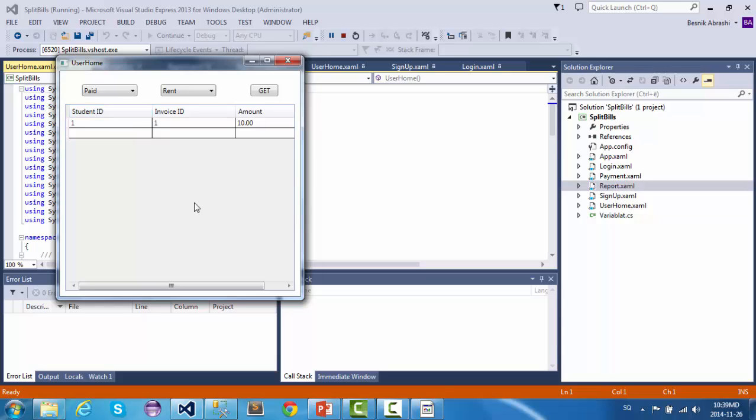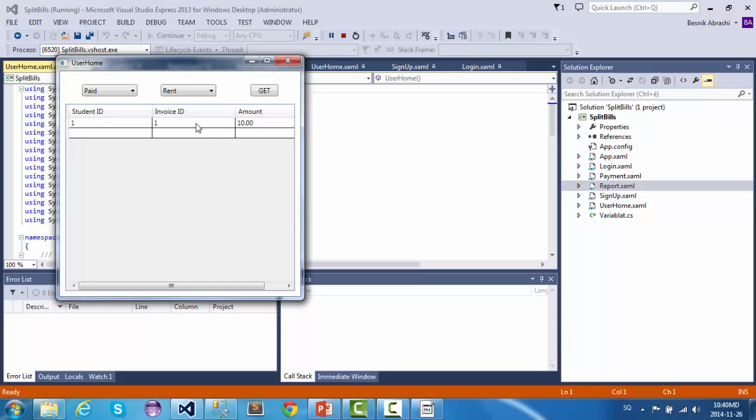Here is a data grid where is shown student ID, invoice ID, and the amount to pay for that given bill.